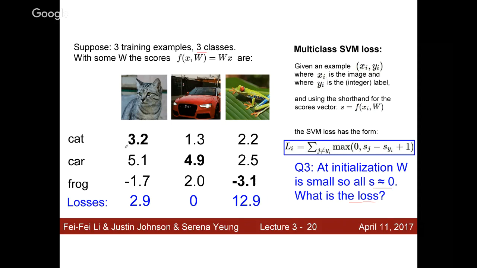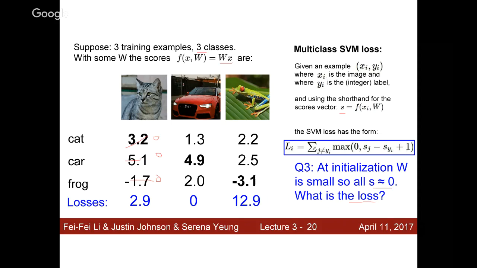Do you guys all get this? Because what's going to happen is all these scores are going to disappear, right? They're all going to be 0, because we already just said all these outputs in this vector will be 0. So let's imagine I have 0, 0, 0, and 0. Then I'm going through this formula for all C minus 1 incorrect classes, and I'm going to compute the loss score. Well, the loss is 0 minus 0 plus 1, right?